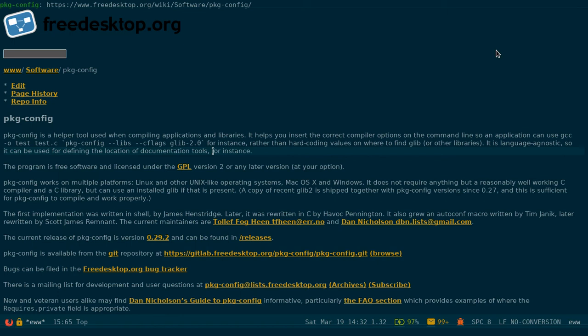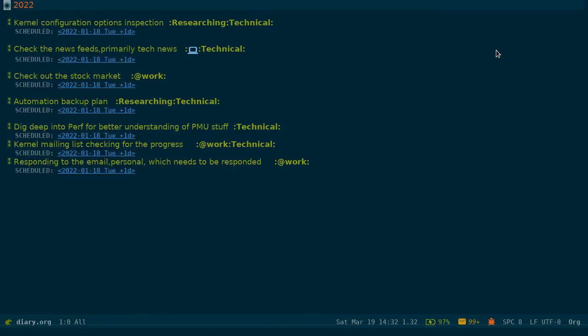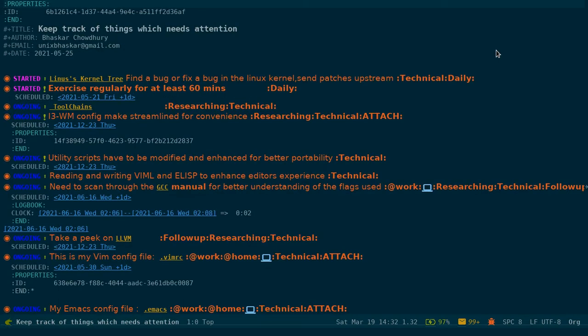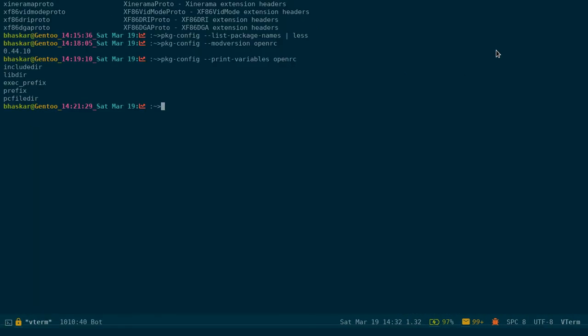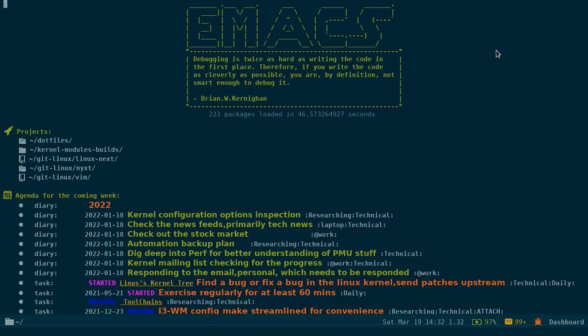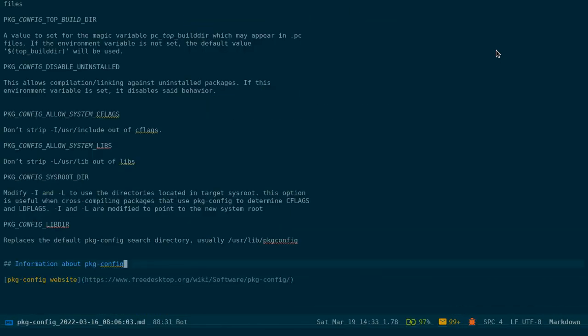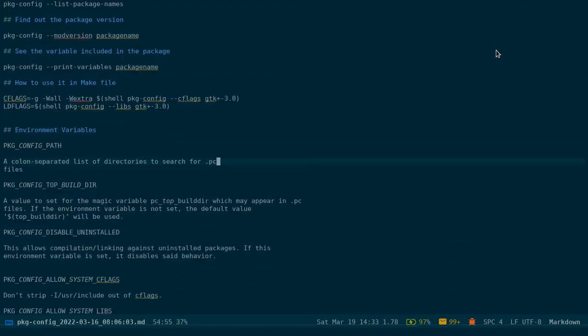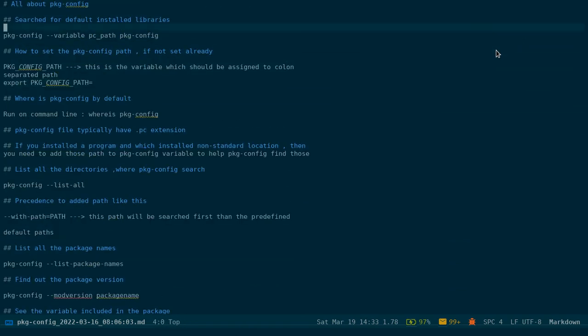Okay, so this is in brief, all about pkg-config. There are other places I showed you where you can go to look into the code and all this stuff.